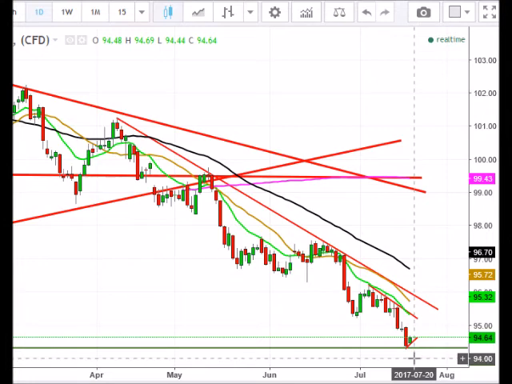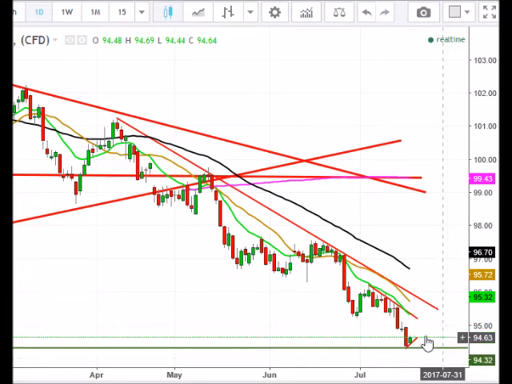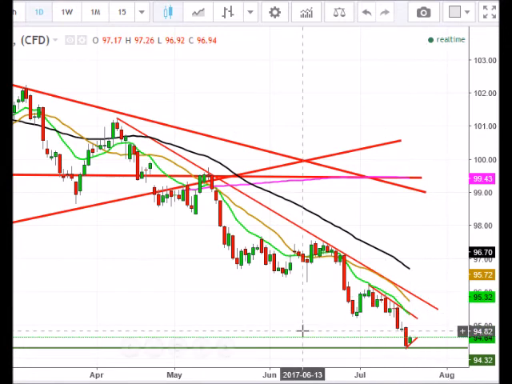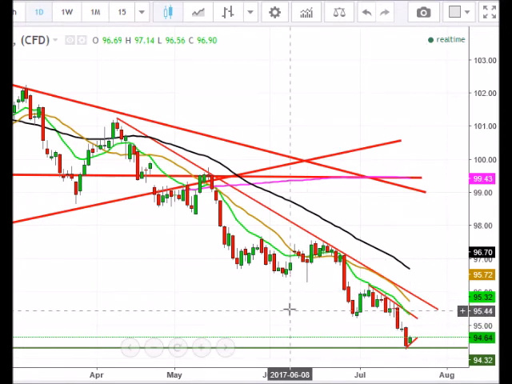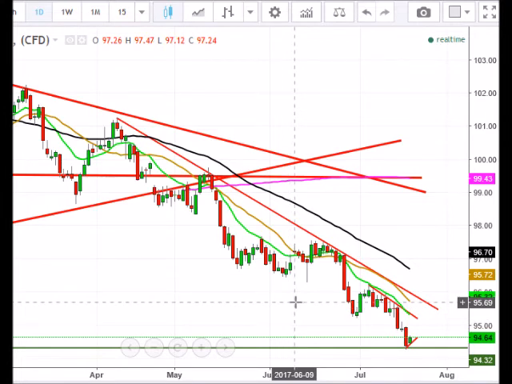So if you're short and you're in profit, it wouldn't be a bad idea to put your stop loss in profit, as I always recommend. But maybe have it a little bit closer to these areas here that I was referring to, just in case something happens. You don't want to miss out on too much profit, and I know you don't want to get stopped out either. So it's up to viewers' discretion on what and where and how you place your trades, or where you put your stop losses.